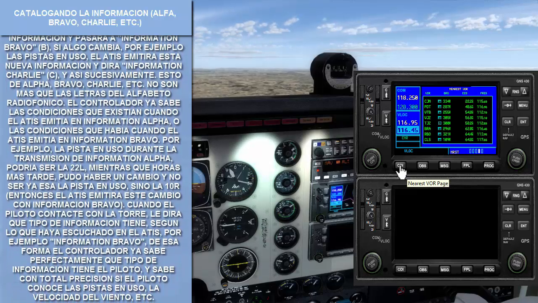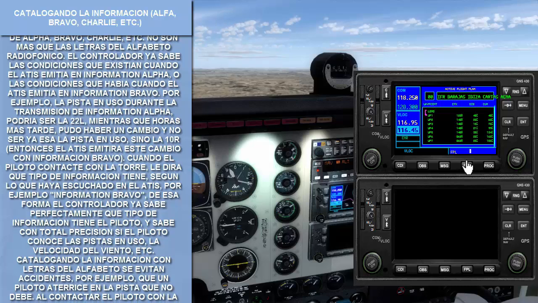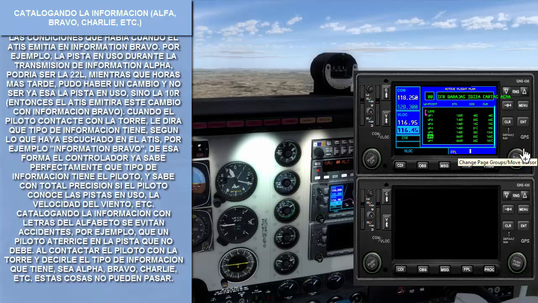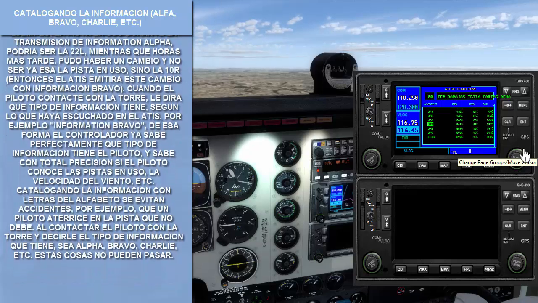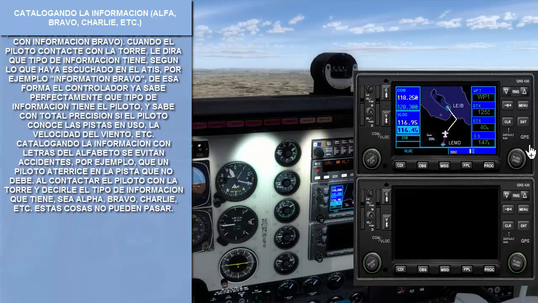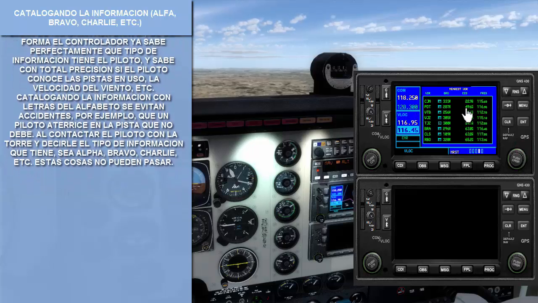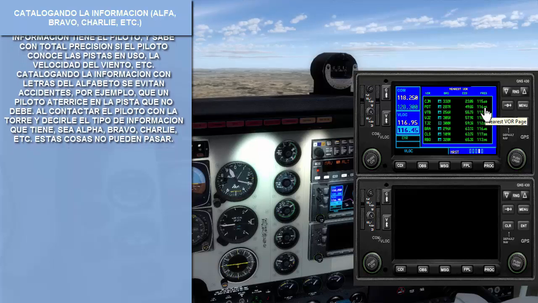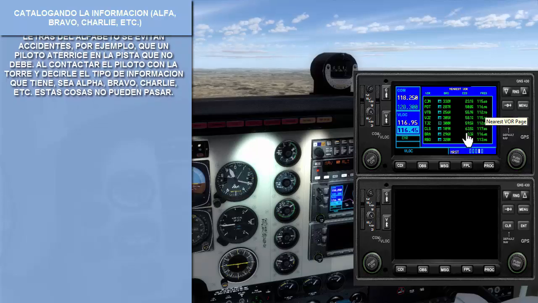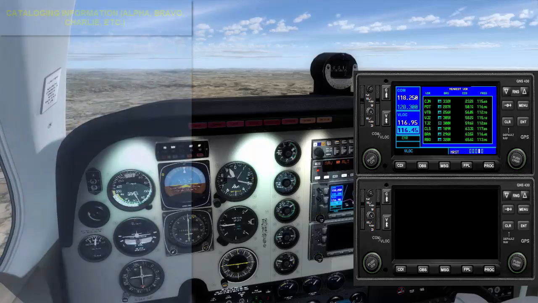Okay? So basically, an automatic service for weather information like the ATIS starts in the early hours of the morning to broadcast information with the code Alpha. Then if we have a variation in the weather condition or active runways or other conditions for a particular airport, it will switch to information Bravo. And if we have another change, for example rain or a change in the active runways, it will change again to information Charlie, and so on. Okay, that is what happens.